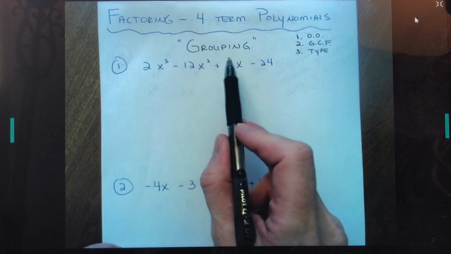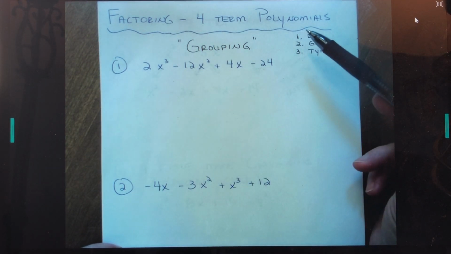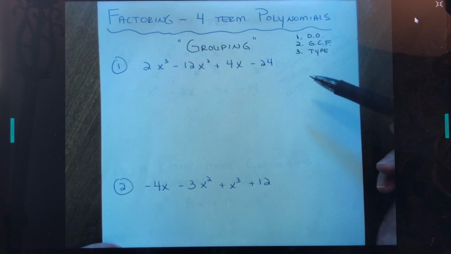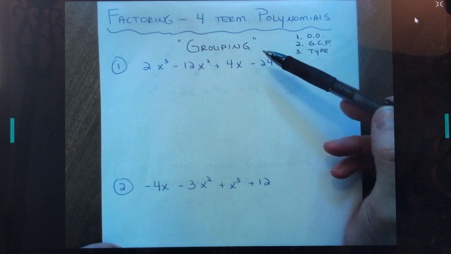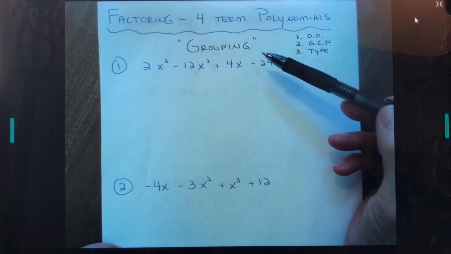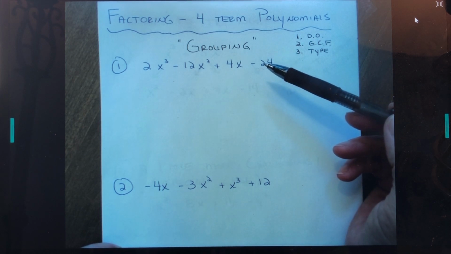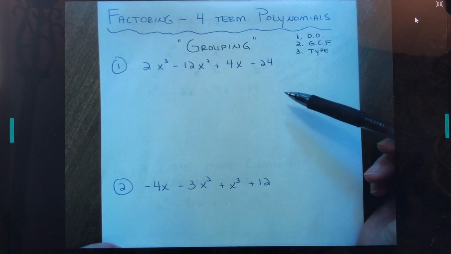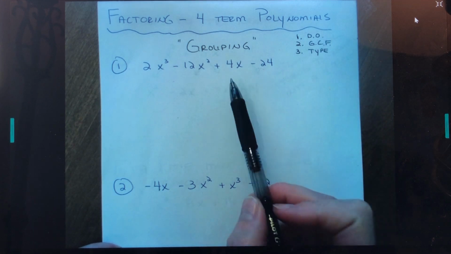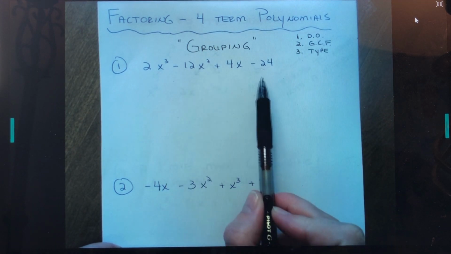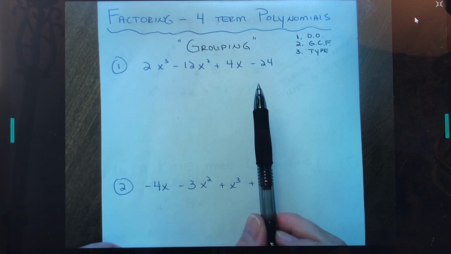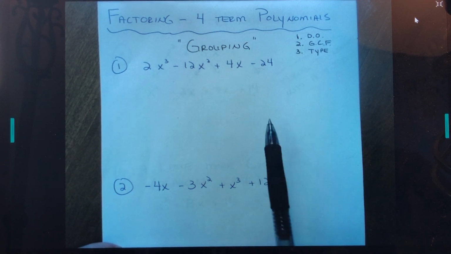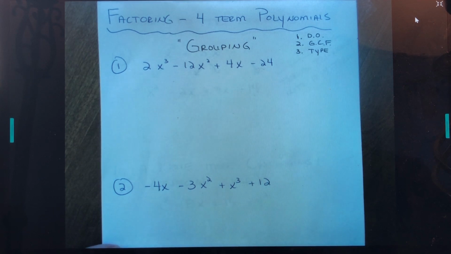We're going to use a process called grouping. Most four-term polynomials, in the context of a college algebra class or an intermediate algebra class as well, will utilize this process called grouping. There are some four-term polynomials where that is not the case, and I'll highlight those at the end of the video. But for the most part, if you see that you have a polynomial and it has four terms in it, you want to try to factor this by grouping. If that doesn't work, then that will cause us to go look at alternate methods.